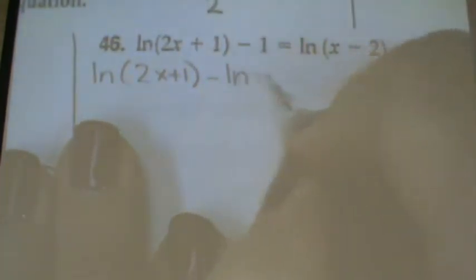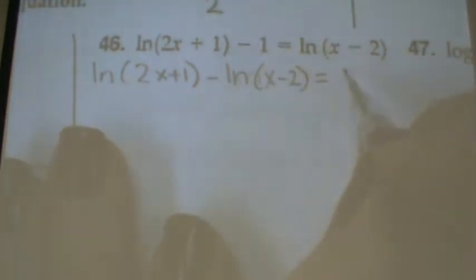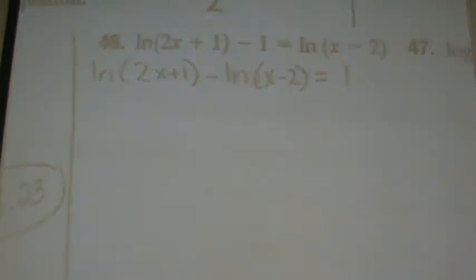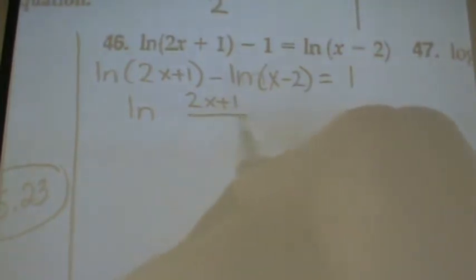I would bring this over here, I would write ln of 2x plus 1. You can't condense this yet, because you don't have an ln here. I would make this minus ln of x minus 2. What should we do with this minus 1? Push it to the other side. So did everybody see the rearranging process here? Now why did you rearrange it, Aaron? So you can do what? Dividing. Divide, yep. So you've got ln of 2x plus 1 over x minus 2.